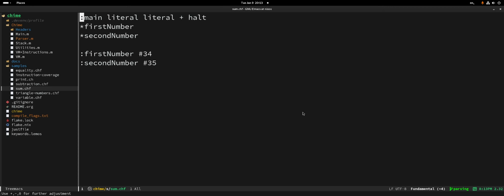When you have a colon at the beginning of the line, that means you're defining a label, and it can be of two natures. The first one I'm gonna call a function label. So we're defining a main label, and we have instructions here, four instructions in this case.